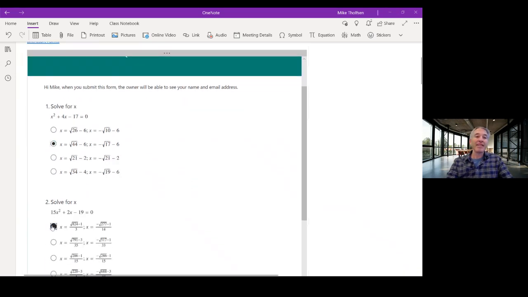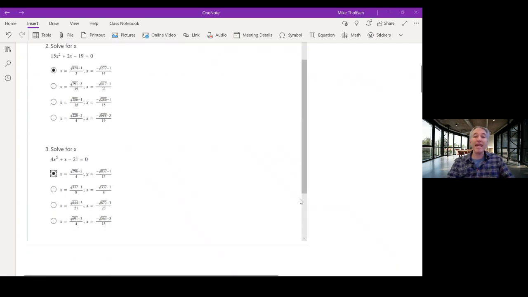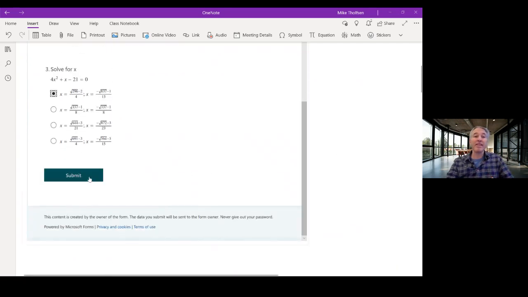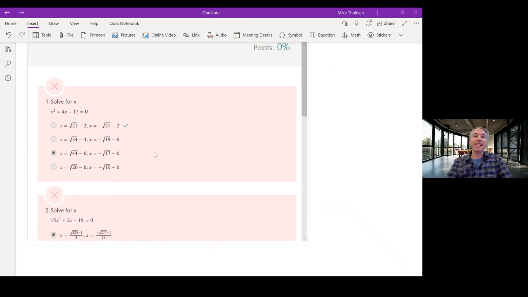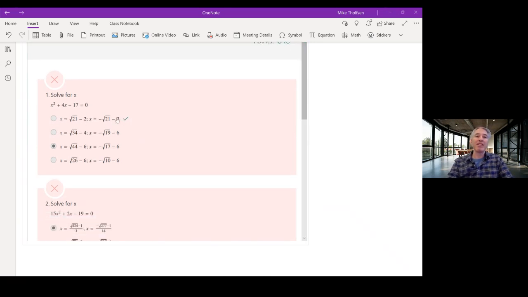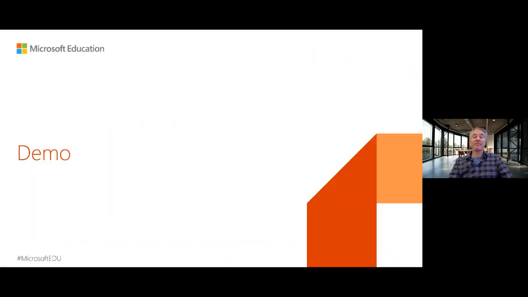So I can select these, and so I'm generating our practice quiz at home. Mom and dad can't help, and I'm studying for a quiz, and I can submit this. And because it's a Microsoft Form, I can get the results myself, and it'll tell me, oh look, I guessed them all wrong, but it'll show me what the right answer is, and I can put those back into the math tool and practice myself. So a very quick tour of the math work that's built right into OneNote. That's free and available. And again, there's a full interactive guide, so anything I just saw can be practiced with those interactive guides.